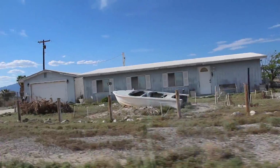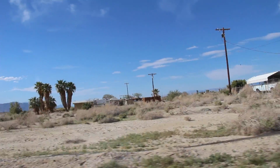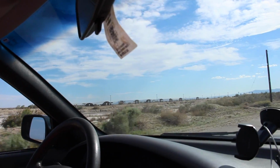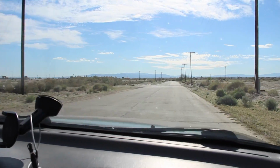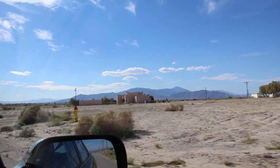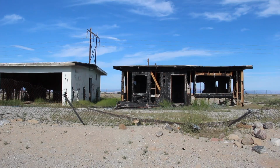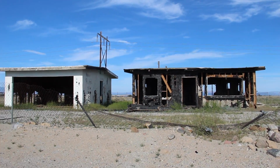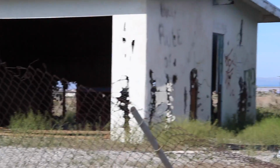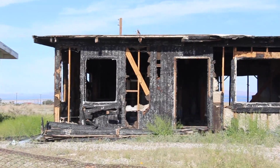That's a boat. Wow. That was literally a yard ornament. A 70s, 80s truck, abandoned. This was a greenhouse over here. I wonder what that was for. This is crazy. Someone still lives there. I'd love to see what it could have been though. This could have been really cool. But stuff doesn't do that. Fahrenheit 451. It'd have to be pretty hot. That is so weird. And the plaster is crumpling off the chicken mesh.